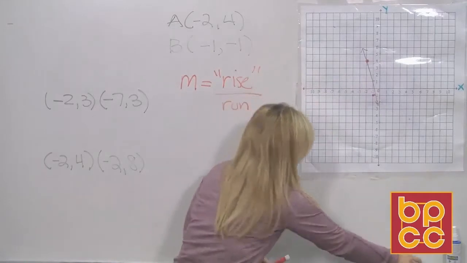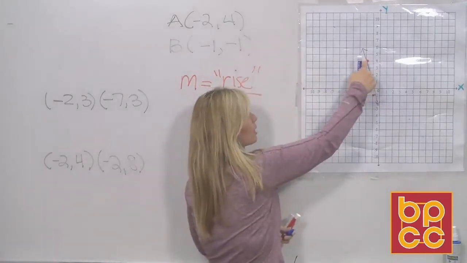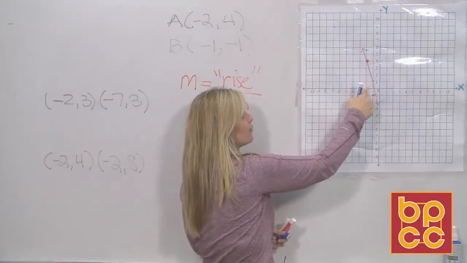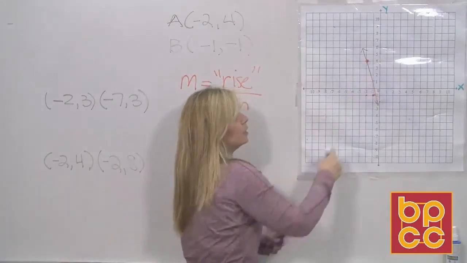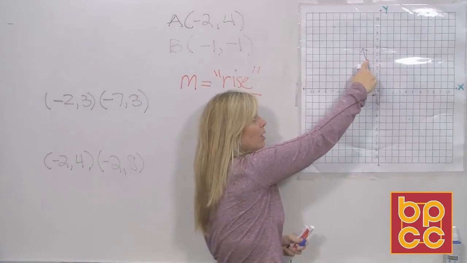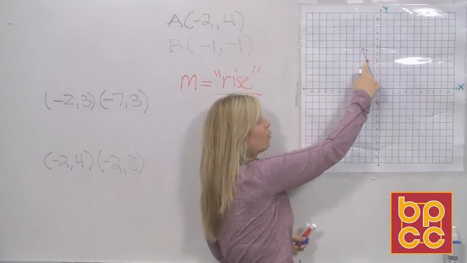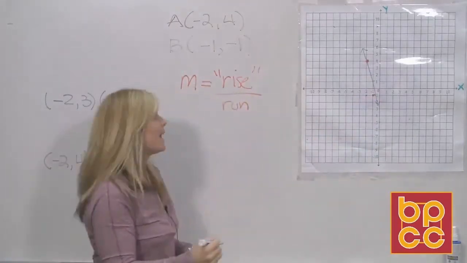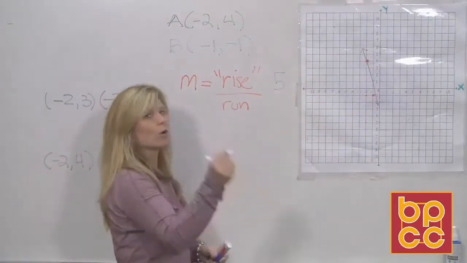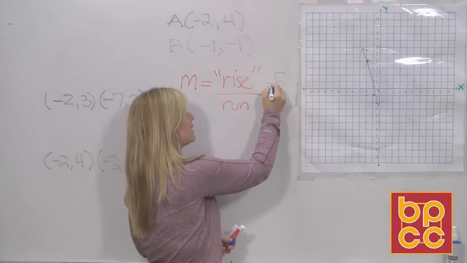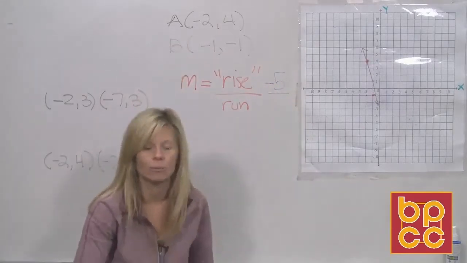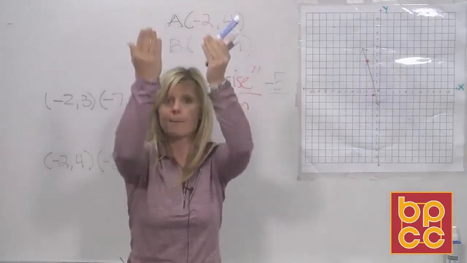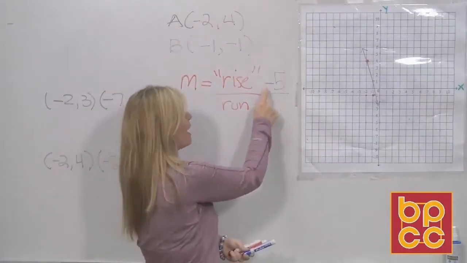So we're going to count. If I'm here and I'm talking about how I'm going to move, I'm going to go 1, 2, 3, 4, 5. Don't count where you start. I'm here. As soon as I move my finger, I count. 1, 2, 3, 4, 5. But I didn't rise up. I rose down. So that means that 5 is going to be negative. That means I went down. Remember, the word rise means to go up, and the opposite of up is down. So we went down 5.